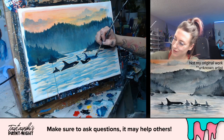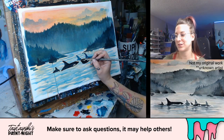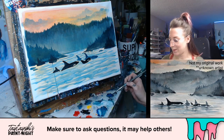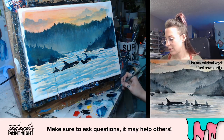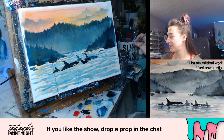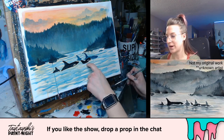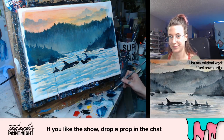Okay, you guys. So I know right now it looks weird. Our little orcas look weird. But guess what? First step is we've got to go back and make and cut, unless you have some on your palette already. We want to make this color, but just a touch darker, because remember how now we want to make a little bit of their shadow underneath them?